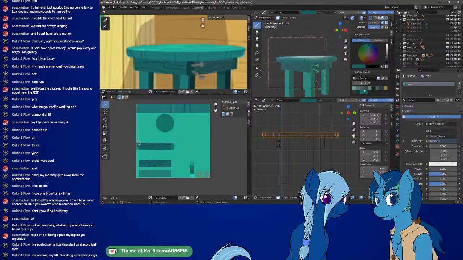Okay, let's see here. Okay. Let's tweak some lines. It looks more like that actually curves up and over.